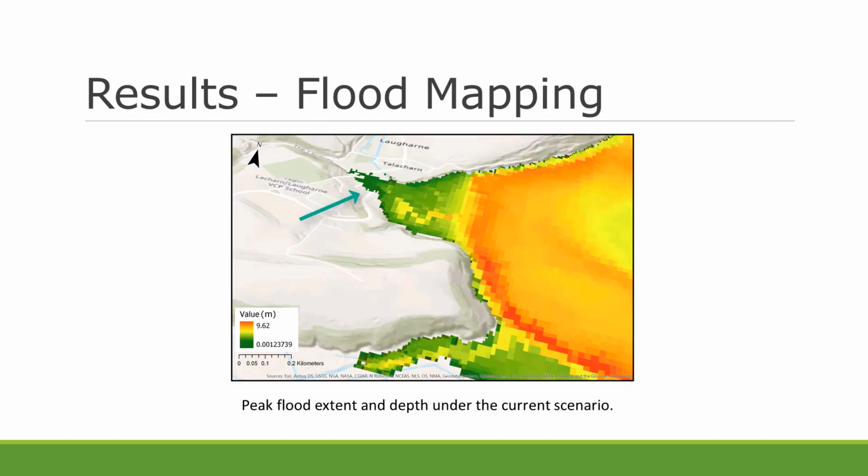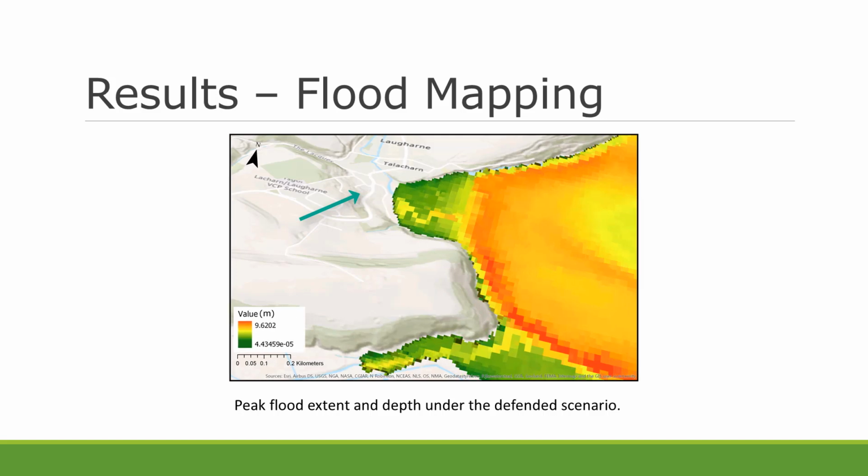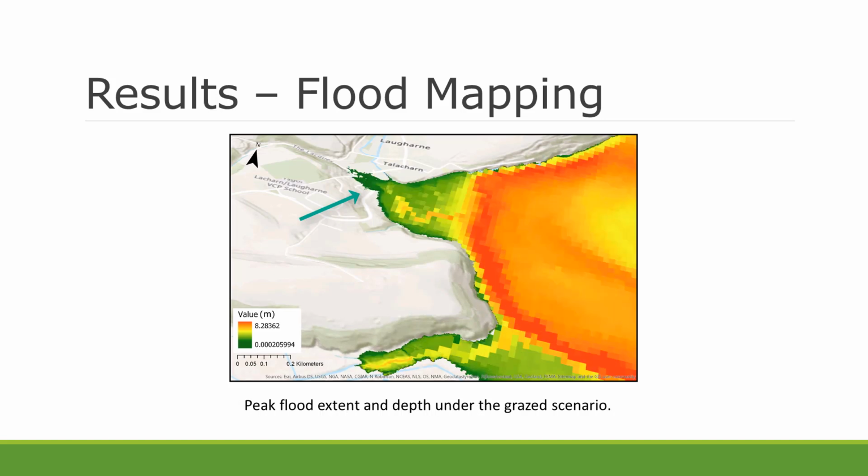Here, the peak flood extent is shown for the current scenario. Due to the topography of the village of Larne, the flooding does not affect the north of the village, which rises uphill. However, a number of domestic and business properties are flooded. With the introduction of the hard defences, as we've seen with the water level, there is no flooding of the village itself, as expected. While for the grazed case there is a slight increase in the extent of flooding, the actual difference in the village of Larne is very small, so there's no significant difference between that and the current condition.